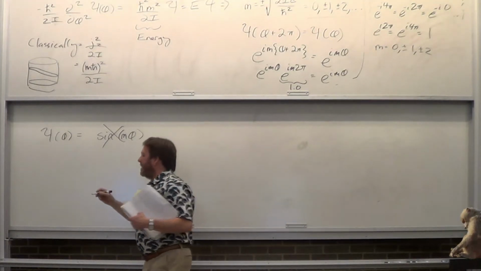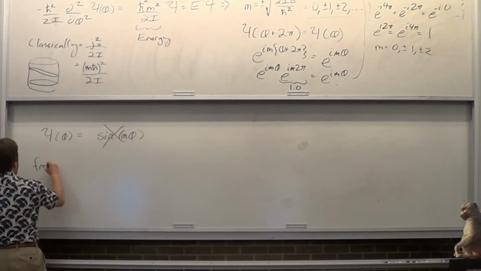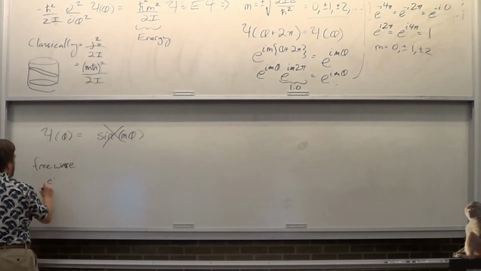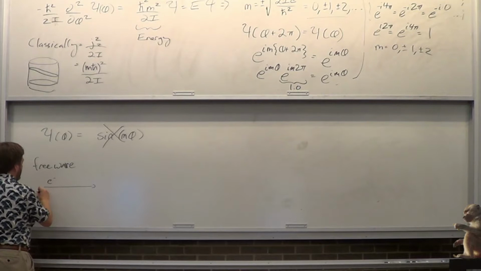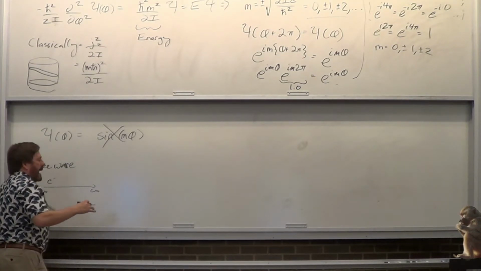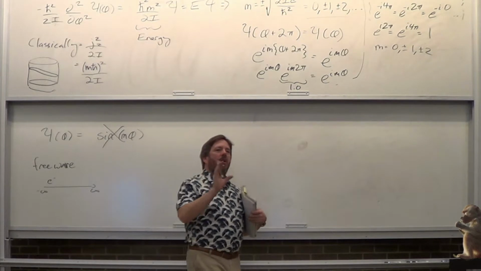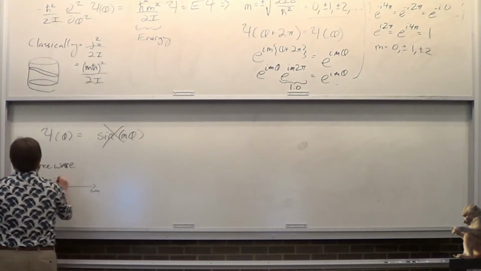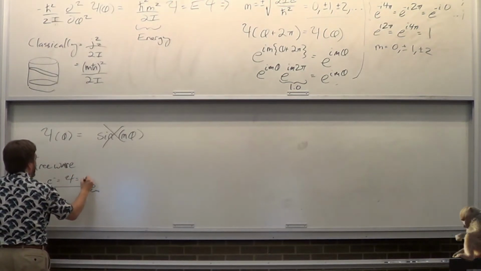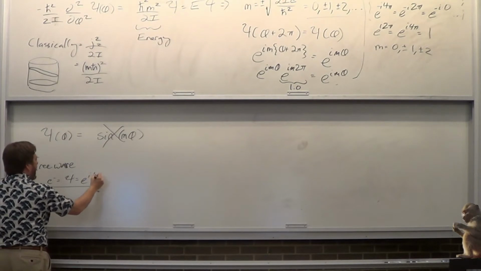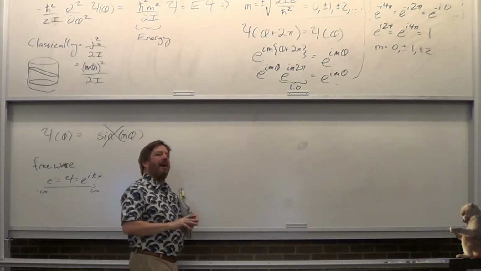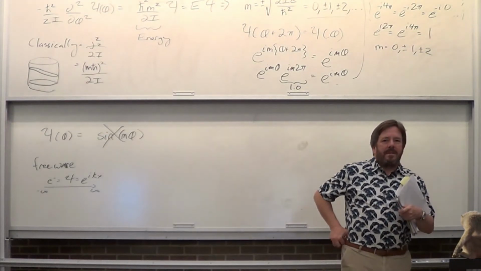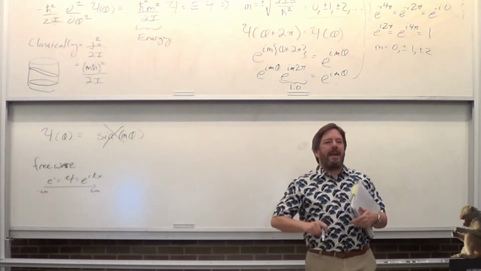Okay. Here's another little neat thing. Let's do free wave. Now remember that when I say free wave, I'm talking about a single particle, an electron on a track, right? That goes to infinity. Okay. Can it have no energy? Can it choose not to? Let's say it's moving to the right, so that means that it's an e to the i k x. Can it choose to not move? Yeah. Well, what would k be?